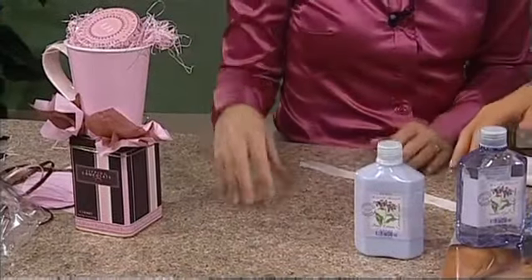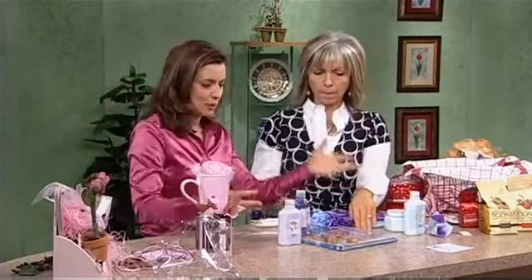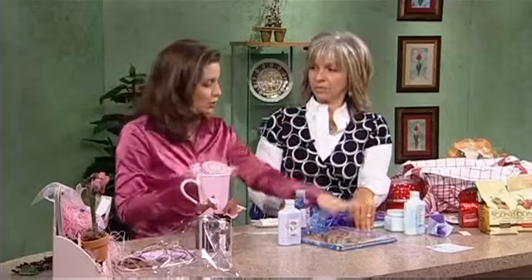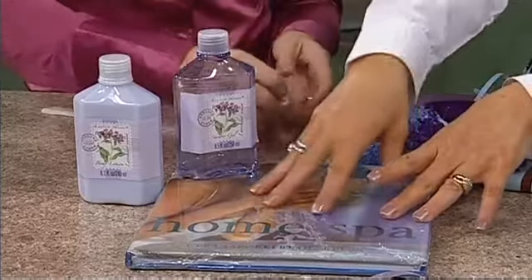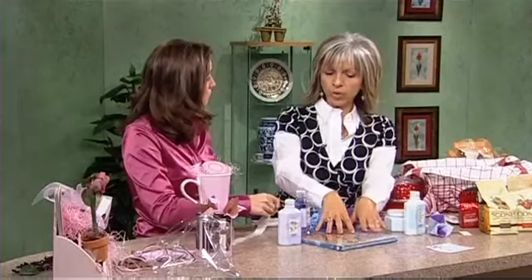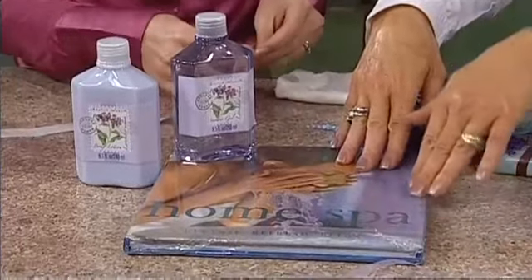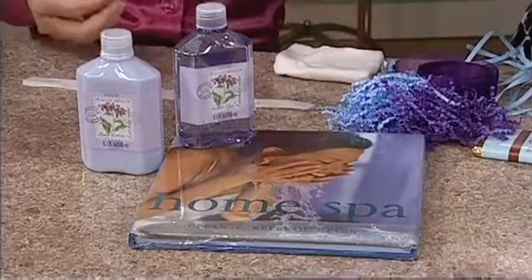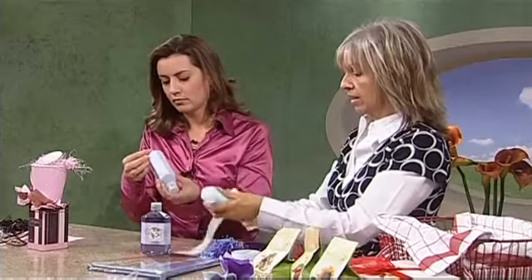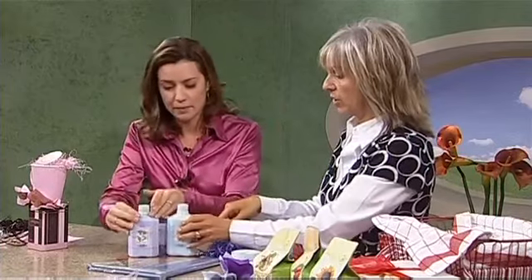Books are great gifts — you can use a book as the base. This book is about the body spa, and that's what makes the difference. Because you get things and you might put them in a bag and they're floating around. I shrink-wrapped the book to protect it. If you don't have shrink-wrap — which, again, the craft stores have — you can just wrap it in cellophane. It protects the book because the glue dots will damage the book. You're going to take your glue dots and stick items on, watching your colors — we've chosen blue and lavender for this.